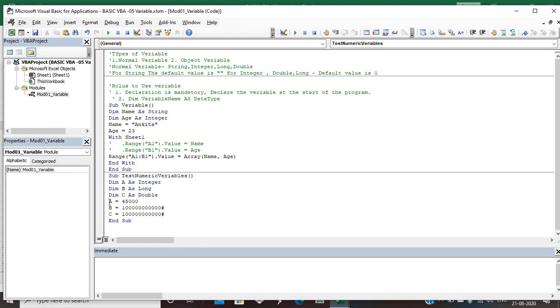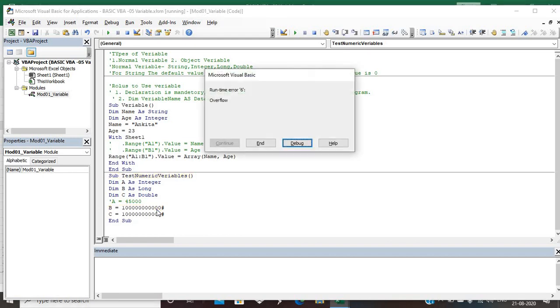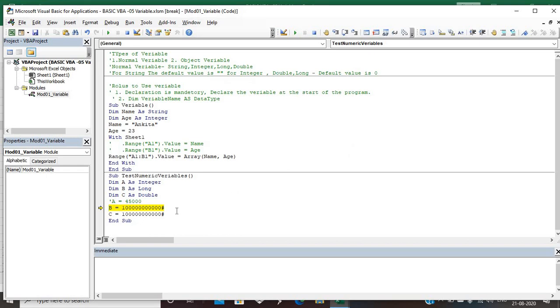I'm just commenting out the integer because we know it's not going to work for it. See, overflow. So Long also has a limitation. I forgot the exact amount, but if the amount is very big, then you can't use Long. Then you need to use Double.